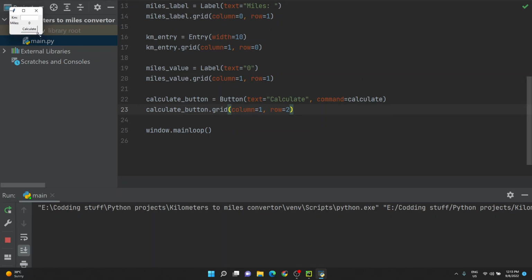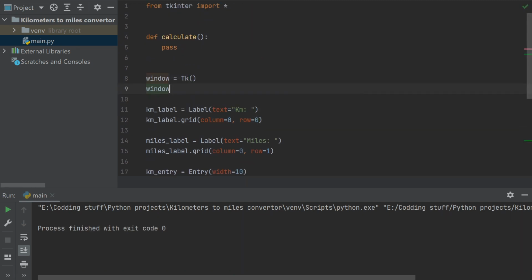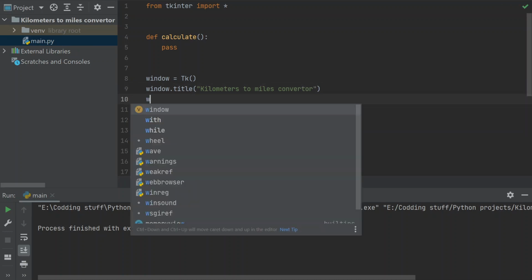Now as you can see, it's kind of hard to read because everything is all crammed up. So we need some space surrounding our widgets. For that, let's quickly edit something here. Window dot title, let's give the title maybe Kilometers to Miles Converter, and let's give it some padding.